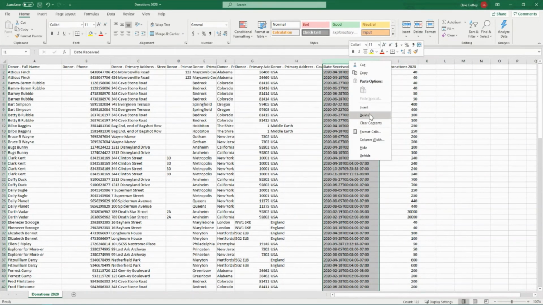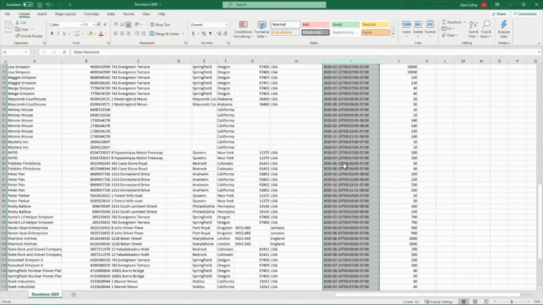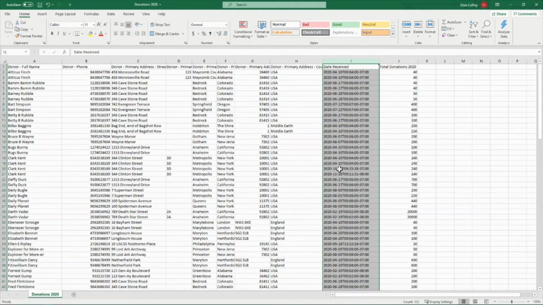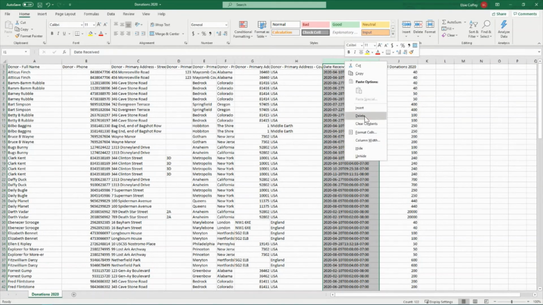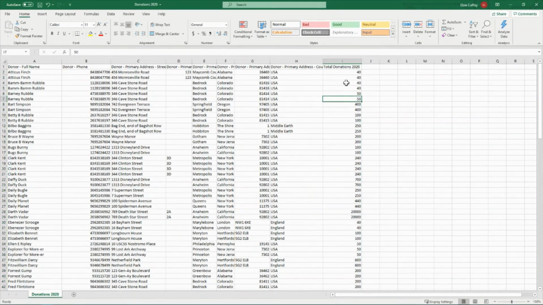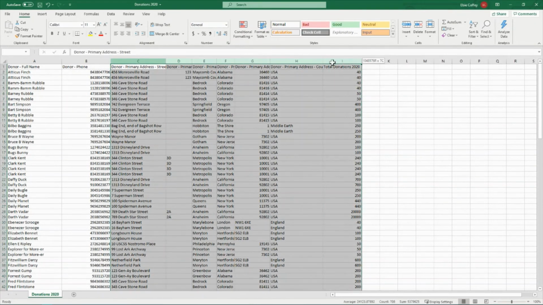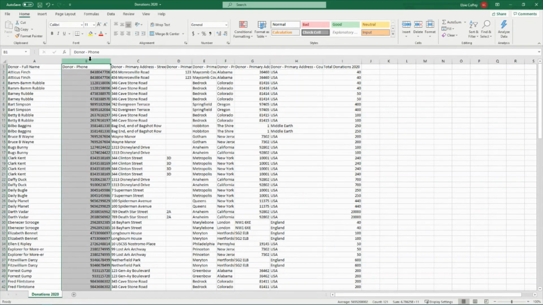I don't need the date received column anymore because I know that all of these donations came from 2020, or I know that they are all throughout a specific time period. So you can choose when you're filtering your data from Keela what time period to choose. If you want to keep it, that's completely fine. I'm going to remove it because I'm not looking at individual donations anymore. We've moved on to totals. I do want to keep the phone number and the address. Perhaps I want to send out a Christmas card, or maybe I want to give them a phone call if they're a major donor. So I'm going to keep that. Might come in useful later on if I want to hand this list off to some volunteers.